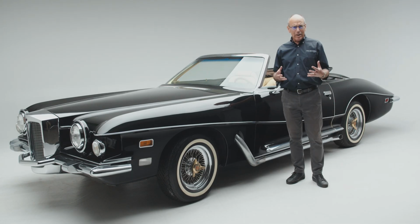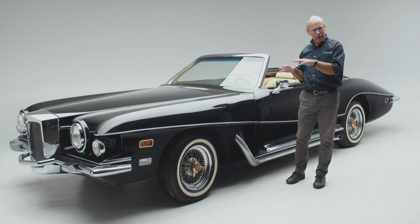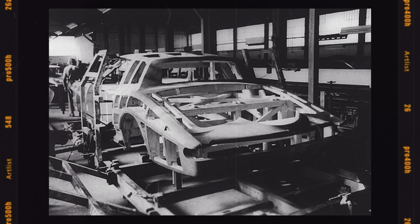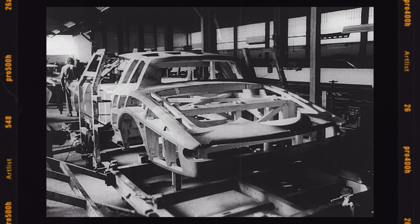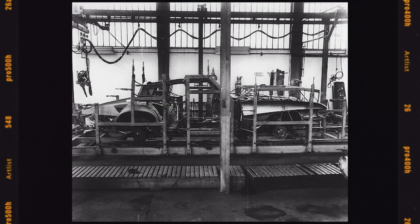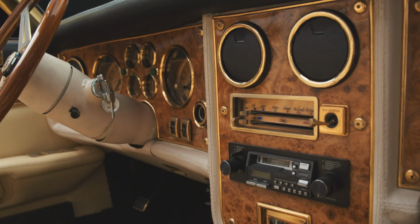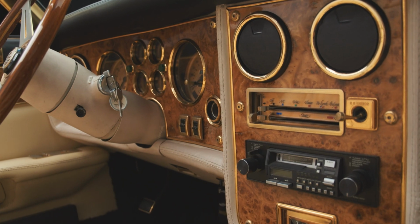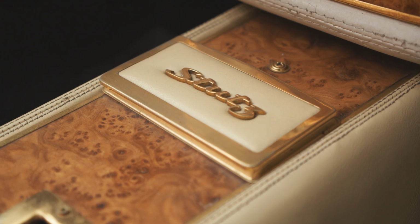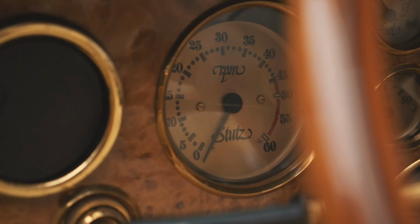Well, you were actually getting quite a bit because on top of this somewhat plebeian Pontiac Grand Prix chassis was a hand-built body complete with freestanding headlights, a vertical grille, faux exhaust flex pipes, a reminiscence of a running board, and a lot of gold-plated interior trim. Now, the gold plating wasn't done especially well. In fact, a lot of it is rubbing off. But I don't think that mattered to the first customer of this car.